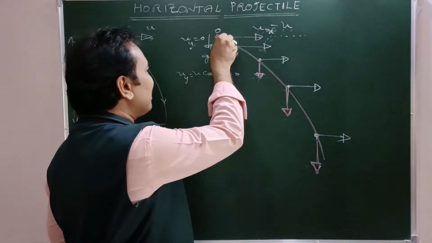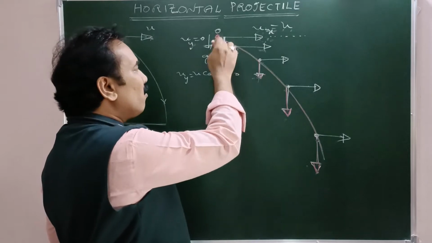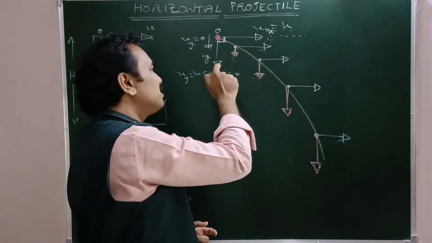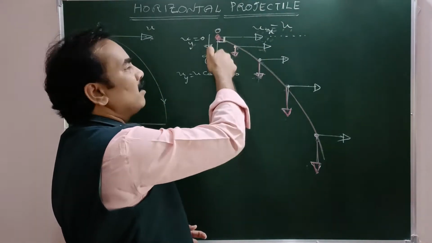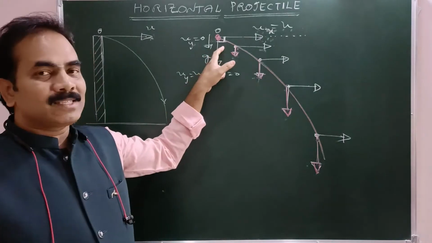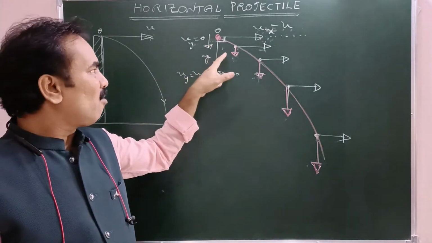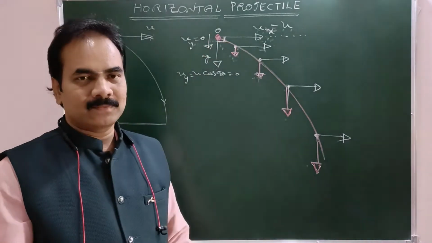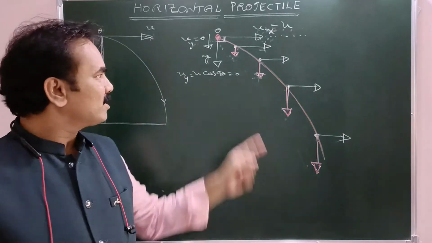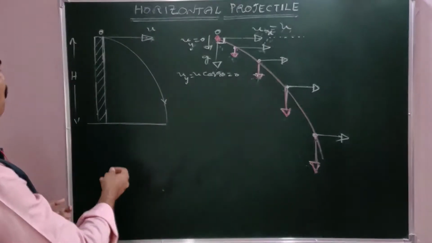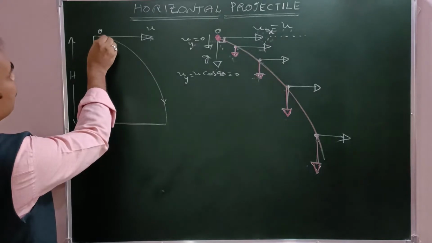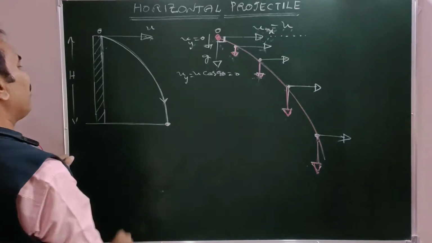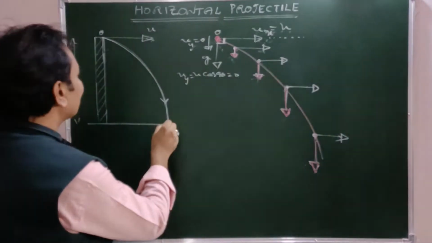Why? Because here the angle is 90, so no vector has a component perpendicular to itself. See, this is one vector, it has zero component along the perpendicular direction. But as gravity is acting on the body, this vertical component increases gradually with time. Right? So if you join all these positions, you will get the path or trajectory. What is this path? Parabola. That's what is shown here. See, this is the path of the projected object. So it strikes somewhere here on the ground. This is the ground. Okay.